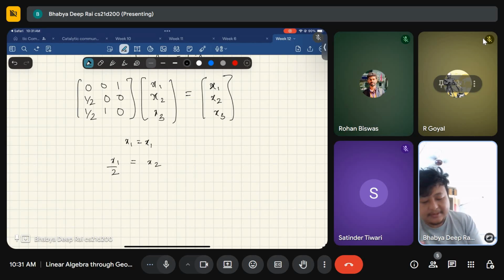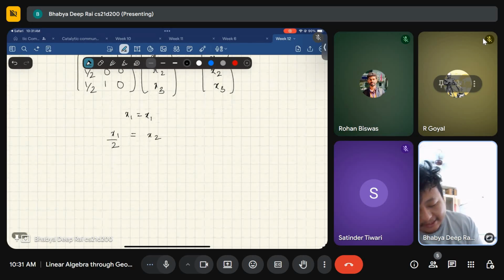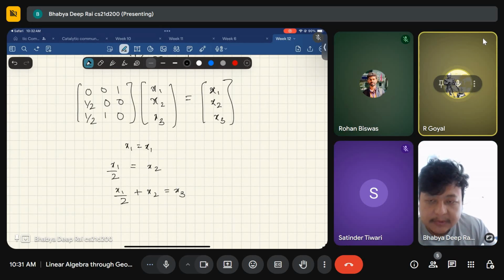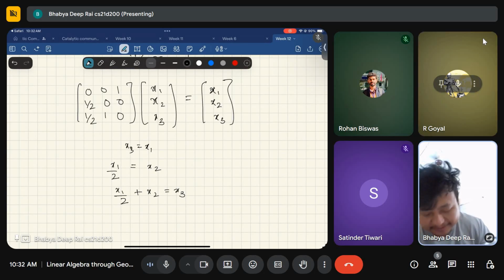Yeah, x2. And the third equation is half x1 plus x2 equals x3. In the first equation, it should be x3. x3 is equal to x1. Oh, x3 equals x1. Sorry, my bad. Okay. Yes. So this implies that x1 equals 2x2.